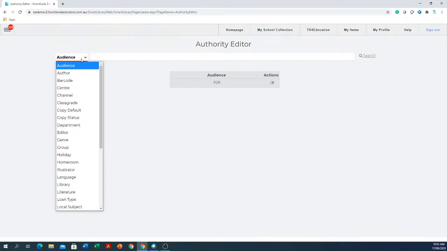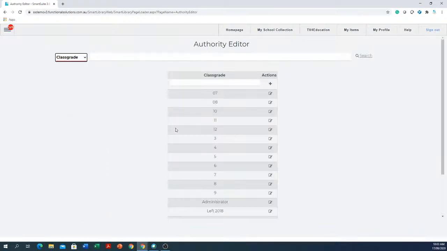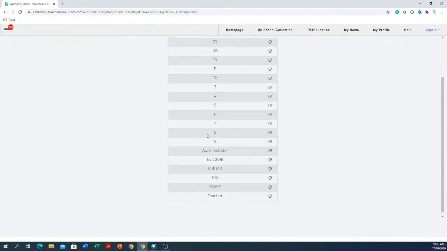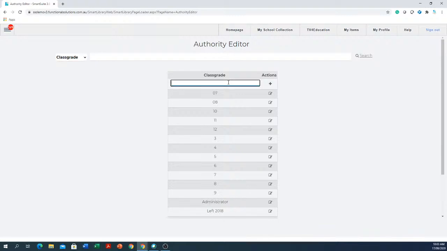So the very first one is class grade. Click on class grade and there's all your class grades in there. So if you're trying to set up a patron in a particular class grade, let's say for argument's sake I've got a class grade called P for primary and there is no P. So if you want to add a new one, you go in here and you just put it in. Now quite frankly, I don't like codes. I don't like P and K and SF and TF and TR. You know, if it's a primary, call it primary. So anybody else coming after you, when they look at it, it's something meaningful.